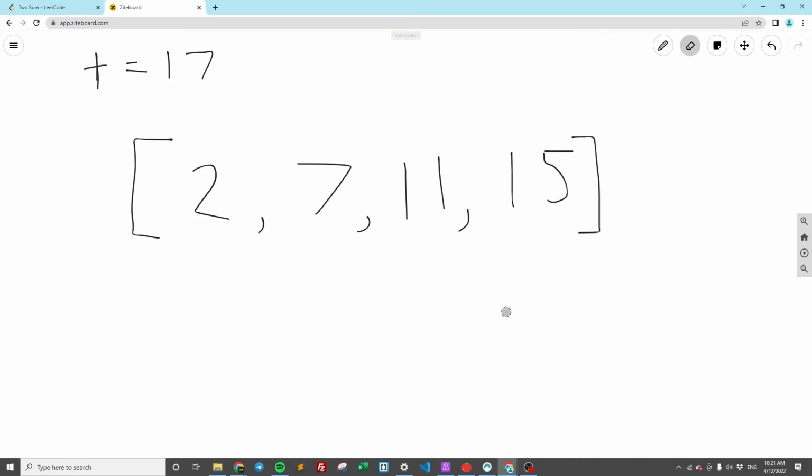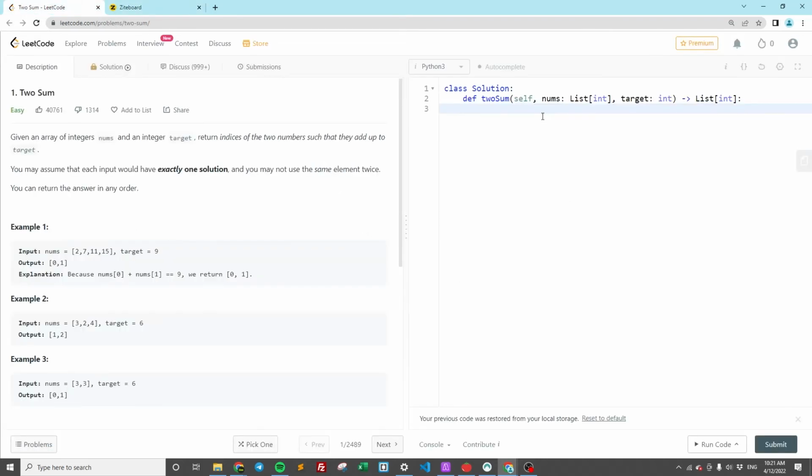So now let's actually write some code since we've seen how to solve the problem. So we'll start off by initializing that dictionary that we were talking about, which holds the indices of where we can find the numbers. Then now we need to go through every element in nums.